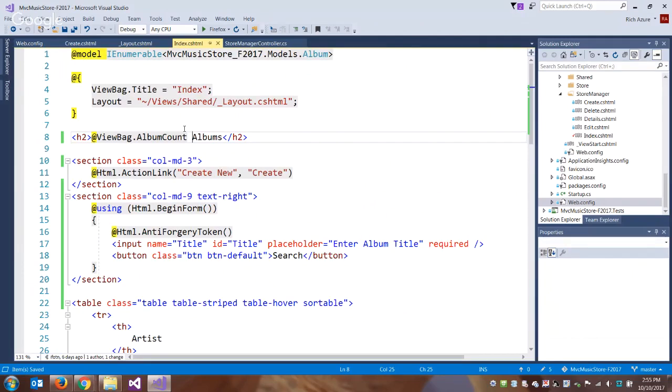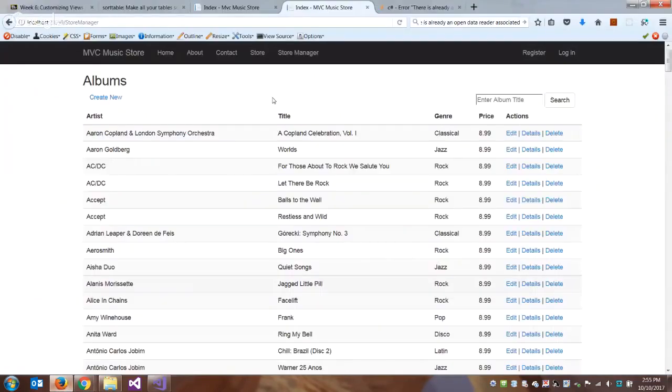Now our page should always show us how many albums we're displaying, whether it's the whole list or a subset of the list because we've searched by title. Make sure you build, because we made a change to the controller logic again. And try our Store Manager link one more time.